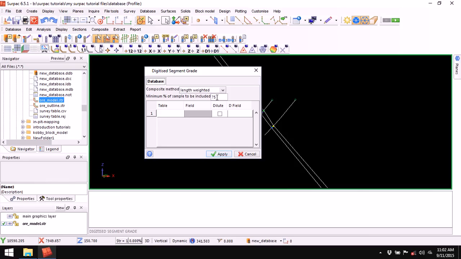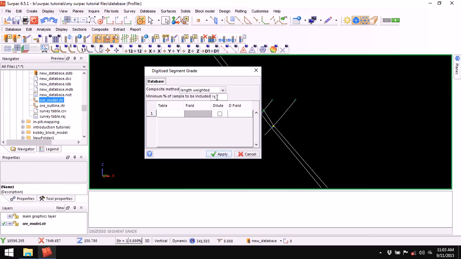If you are able to capture or collect all samples within that 1.5 meter interval, you say you have 100% recovery. But as part of any drilling activity, there may be errors and mistakes during sampling procedures and even as part of the drilling activity. So you have to cater for all these errors. So this 75 means that we are not going to include all the samples that were gathered within the 1.5 meter interval. We are saying we want to use 75%, which is 3/4. So we want to use 3/4 of the 1.5 meter interval.